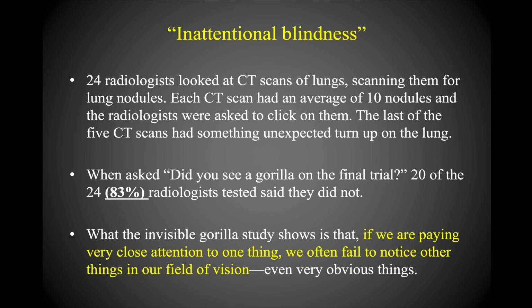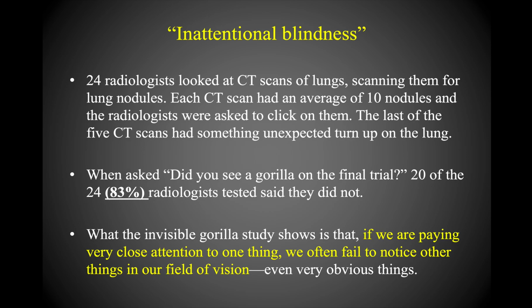And so when asked if they saw a gorilla on the final scan, 20 of the 24, 83% of them, missed it. They did not see the gorilla. What this shows us is that if we're paying really close attention to one thing, we often fail to notice other things within our field of view, even very obvious things like a gorilla on a CT scan.